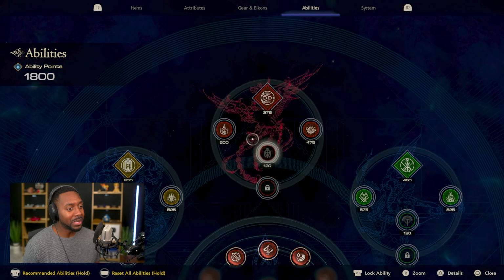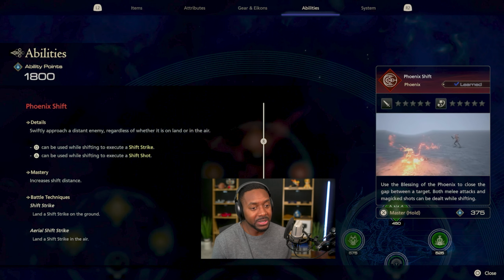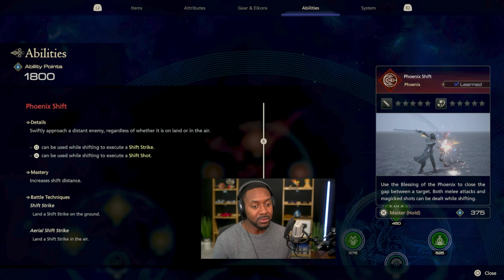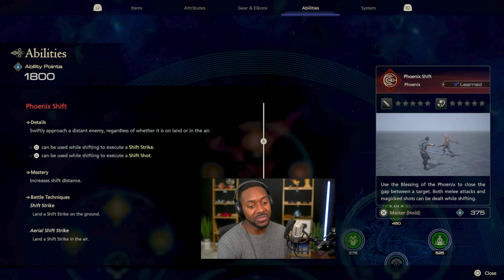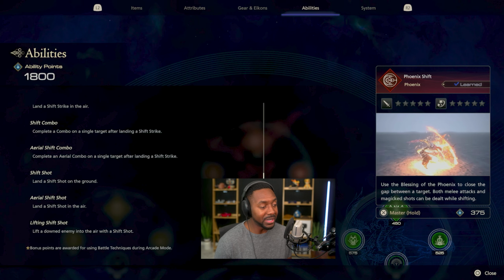A couple of things you want to notice. Your main skill, you can level it up. If you press triangle, it will tell you how it changes. It tells you that when you master it, it increases the shift distance, battle techniques, how you can utilize it, and all the things along with it as well.